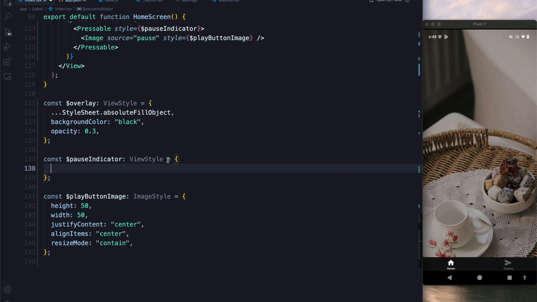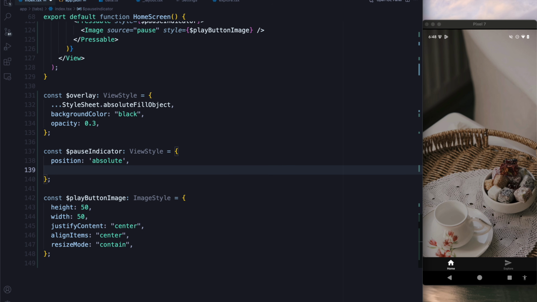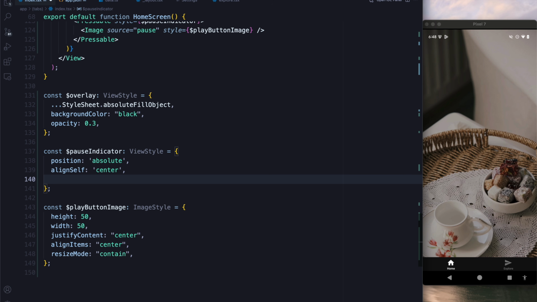Now we have to do our pauseIndicator, like the actual view. For that, we're going to position it absolute. And then we are going to align it to the center. Finally, we're going to give it a position from the top, which is going to be the height divided by 2, which is half, minus 25, which is half of the height of the button, which is 50 right there.